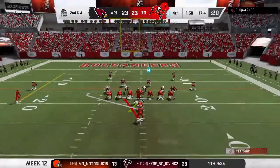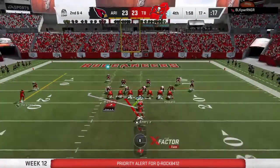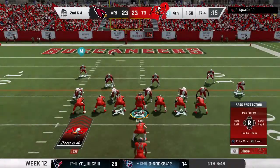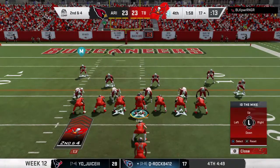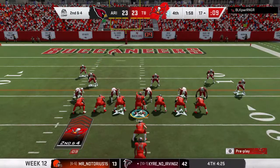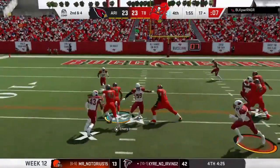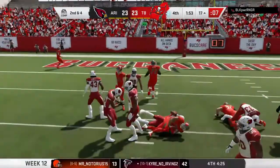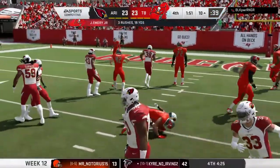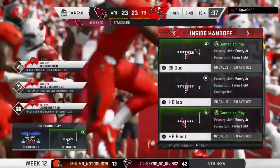So it's Buccaneer football as we welcome you back. And let's see what they've come up with offensively after having time to talk it over. Now a handoff here to his running back. And he'll get it here to the 10-yard line. 7 yards on the pickup there, and now they'll have it 1st and goal.